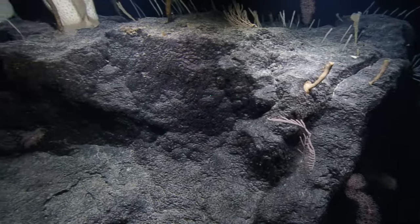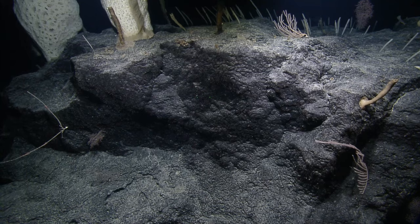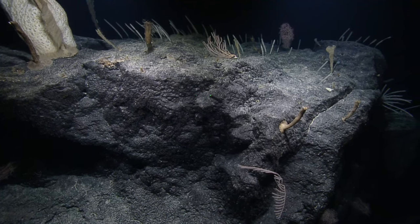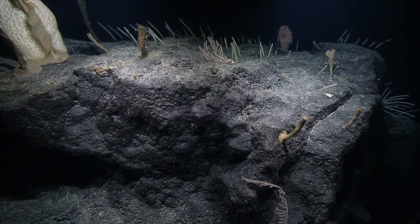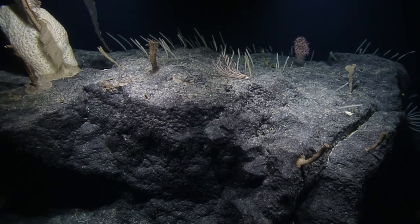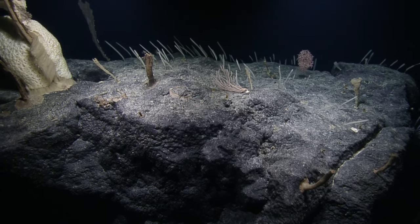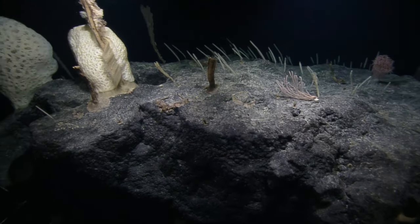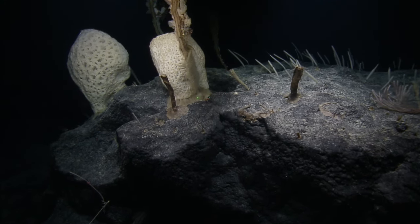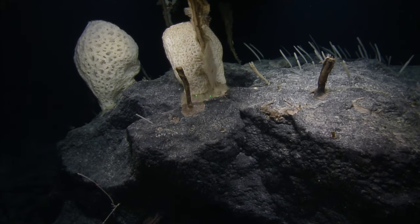What is that colony on the top of the rock, the yellowish one? It's a bamboo of some kind, this one, but worth looking at. This polyopagon is weird. It has those threads running all the way up its side. I haven't seen that before. It's on a dead stalk. Oh, it's actually wrapping its threads around the dead stalk of another sponge. Let me turn on the downlights. Really cool. Kind of deranged. Sick.